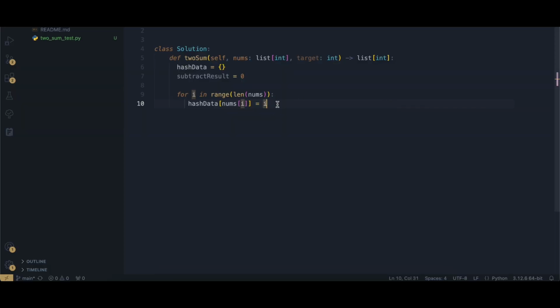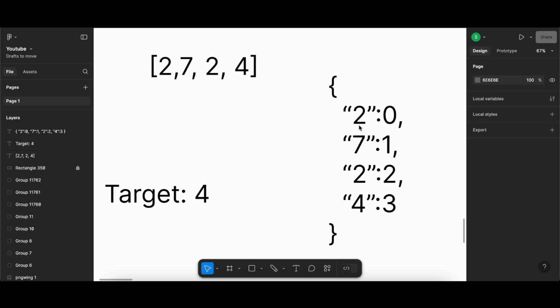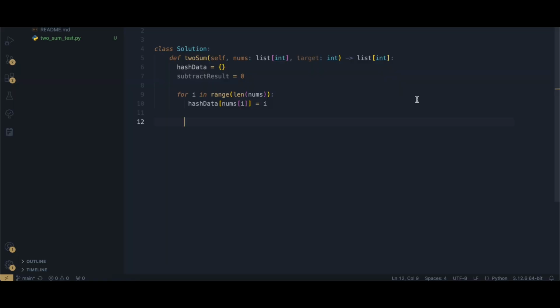Okay, once we are done, we want to run another loop. For each value, we want to subtract it from the target and check does that value exist in our hash map. So let us do that.